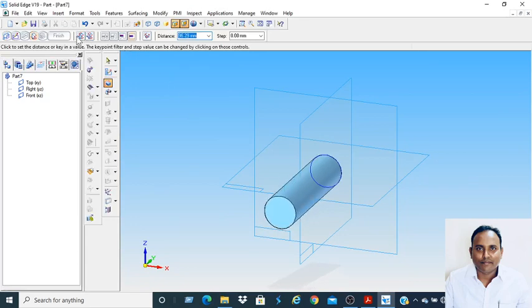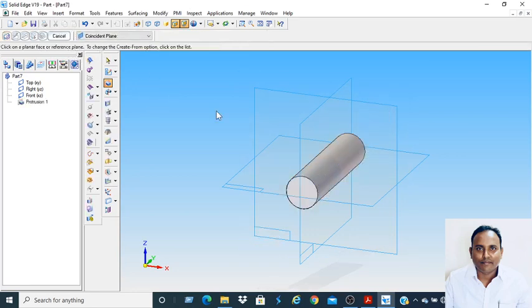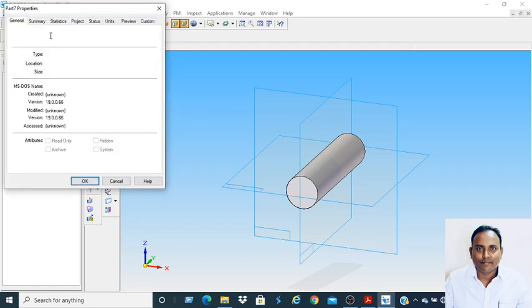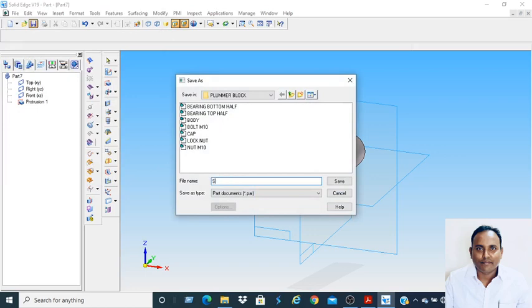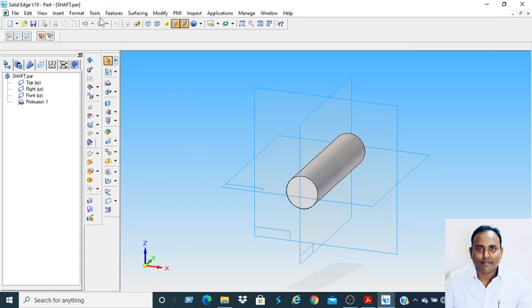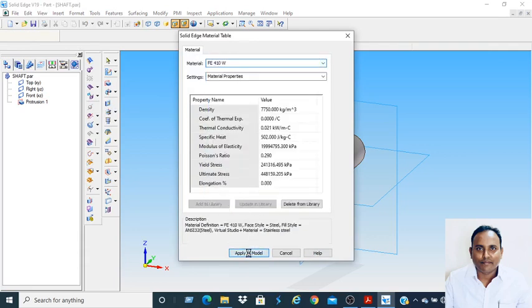This is for a distance of symmetric extent 100, and we will name this as shaft. Save, and assign the material. This is also FE410, and we'll change the color of this one.